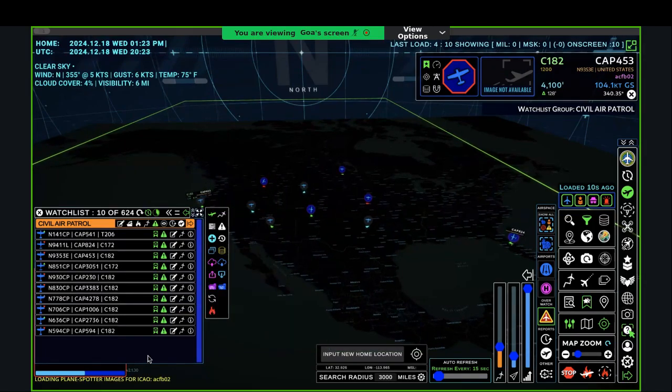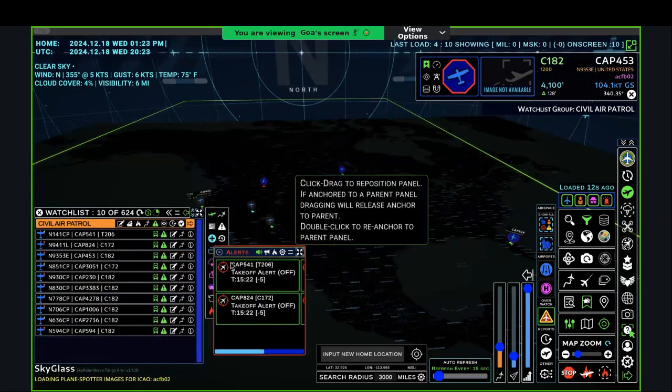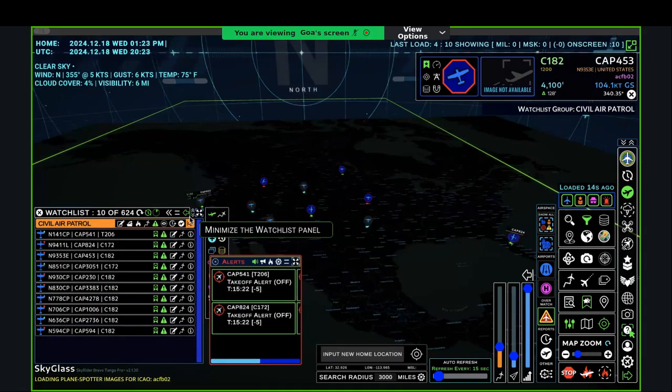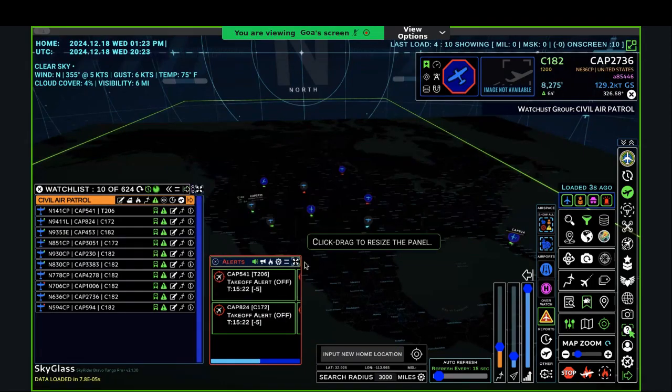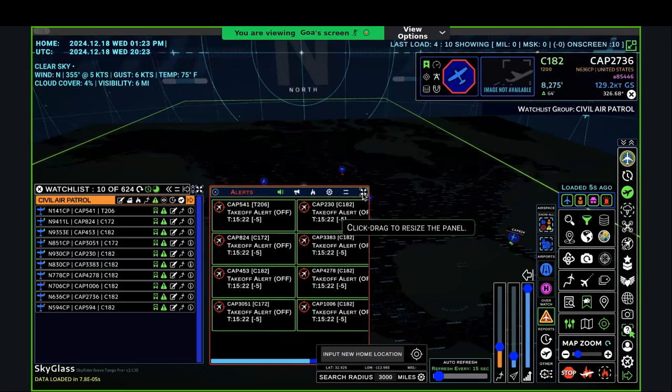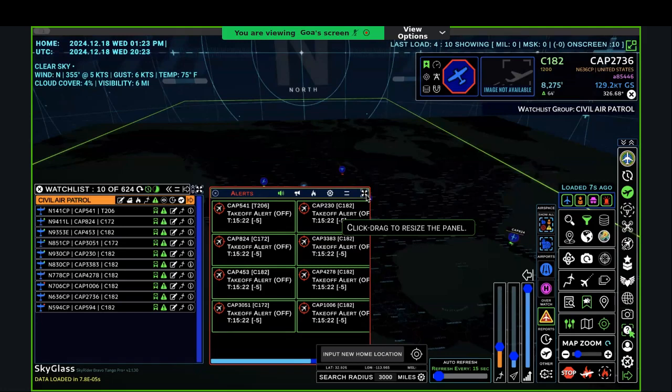And now if I send this to the back, we can see here's our list. And the list follows the OOOI format. If you've ever heard of the OOOI: out, off, on, and in. I kind of look at it from a hangar perspective. If it's out of the hangar, off the ground, on the ground, or back in the hangar.